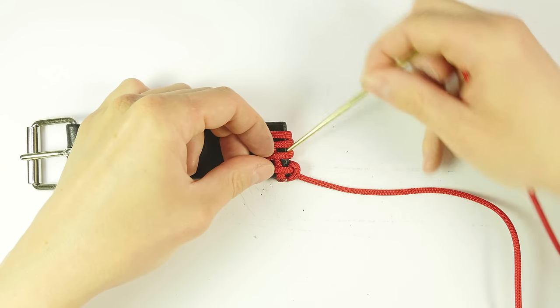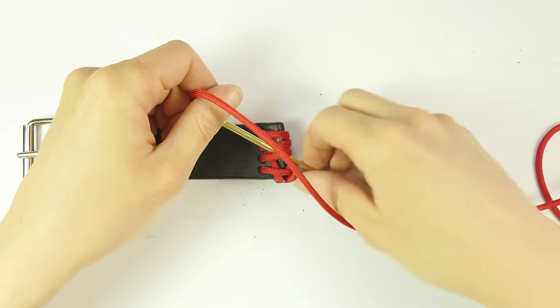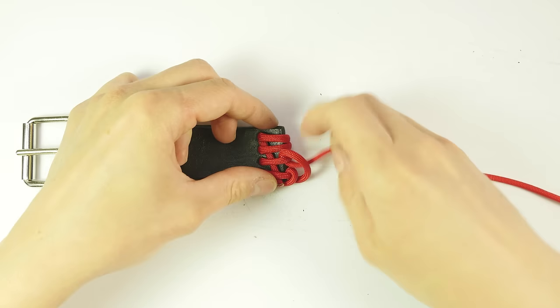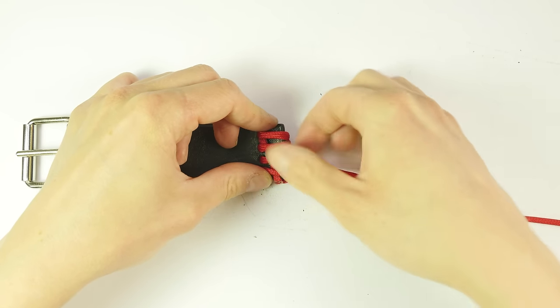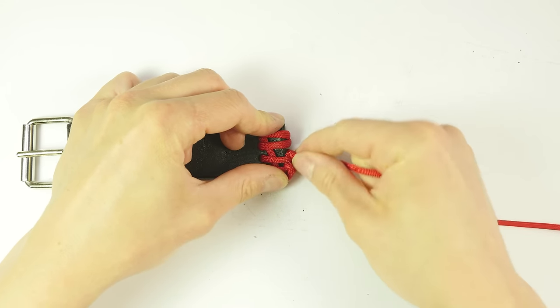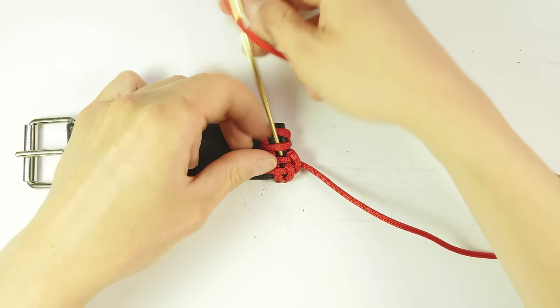Do the second loop. And you can see that again, my working end is coming behind itself. Then the third loop, from the top again.